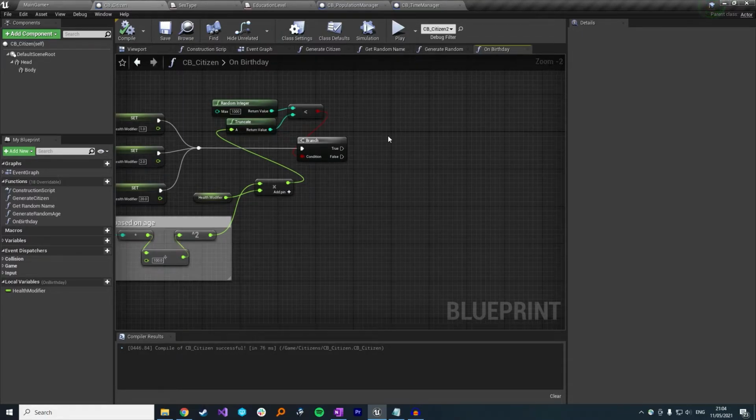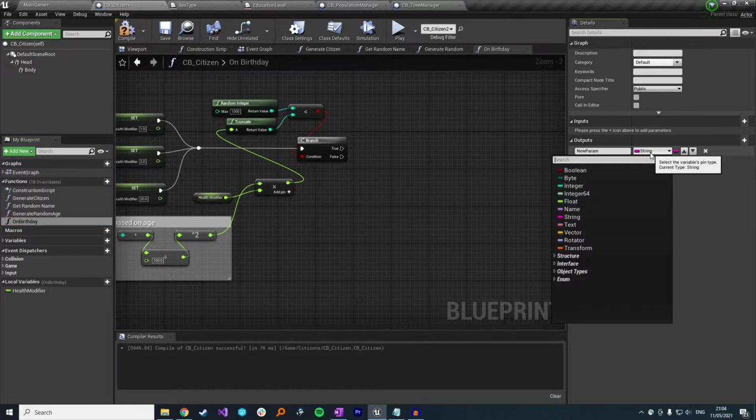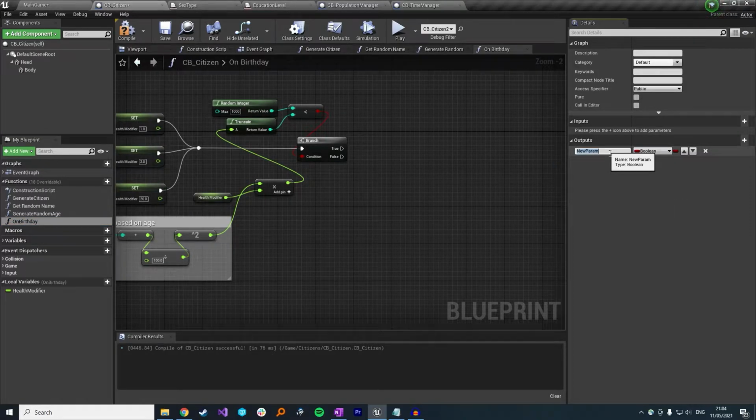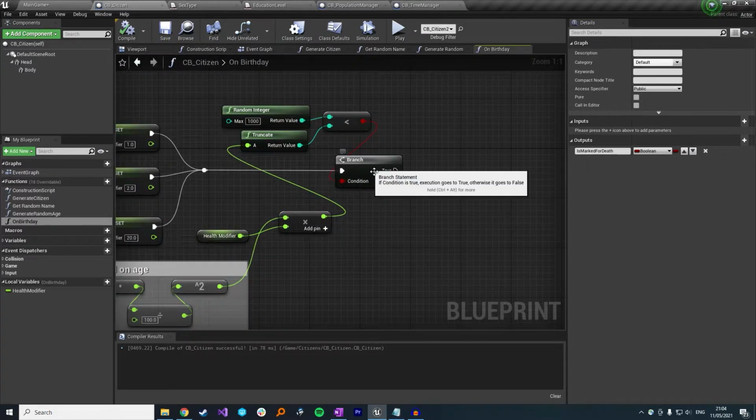And I'll handle death through the population manager, I think. So I think the best thing to do is to have an output on this, which would be is marked for death, which sounds very morbid, but there you go.